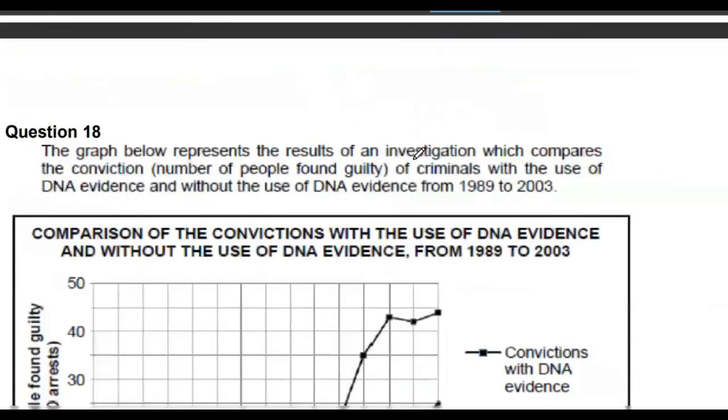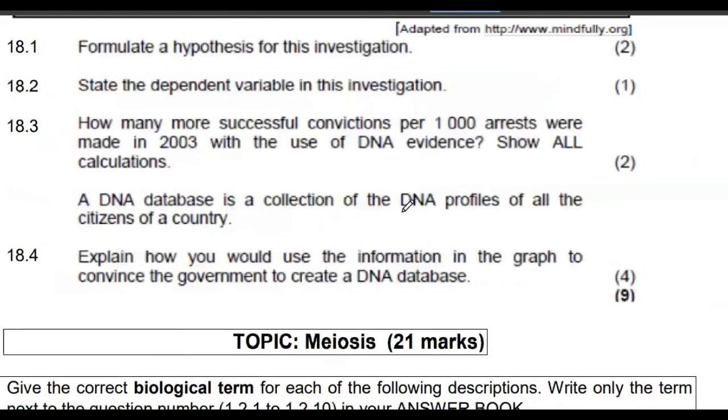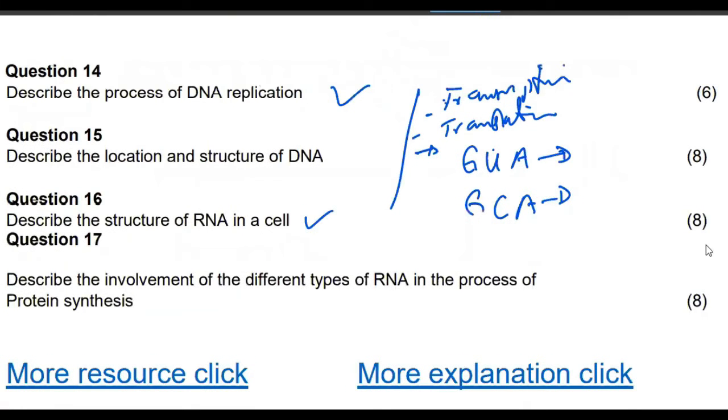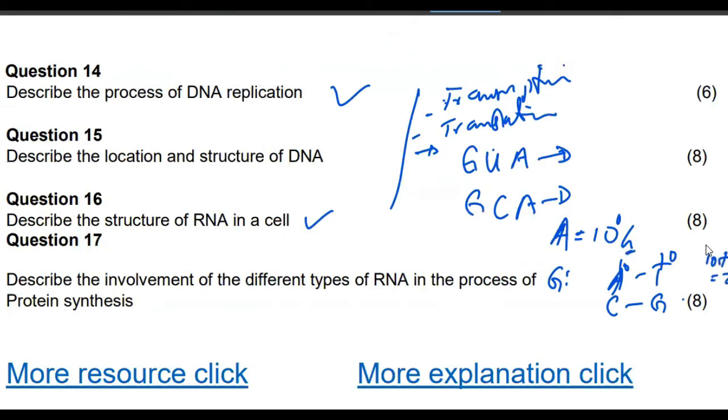So let's go to meiosis. There are so many questions which can talk about DNA, and also the base calculation, whereby we're supposed to say that if adenine is equal to 10%, what is the percentage of guanine. You have to tell us that adenine goes with thymine, and cytosine goes with guanine, so this is 10, and this is 10, and 10 plus 10 is equal to 20. Since this is percentage, I'm going to say 100 minus 20, which means 80%. So it's going to give us 80% for these two, so divide by 2, and then it is 40%. So this is 40, and this is 40.